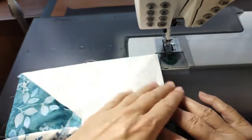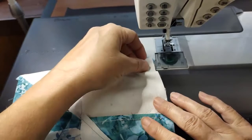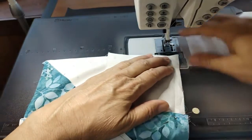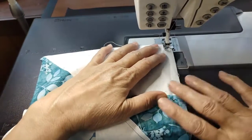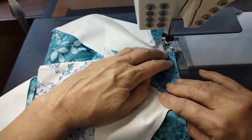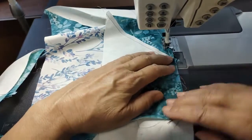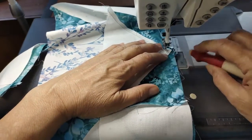We want to make sure these seam allowances are going in the right direction. We want to make sure that this corner fits nice and tight into that corner so that the corners line up. Otherwise, this seam will be cockeyed one direction or the other, and we want it to go right down the center. These are all little things that in and of themselves don't make a huge difference, but if you make all those mistakes on one quilt block, one star block, you'll be disappointed because it'll really look off. You'll be able to see that things just don't line up the way they should. So just a few extra steps here and there. And initially it may take a little more time, but once you get the hang of it and once you know what you're looking for and what you want to do, then, oh, look at that.